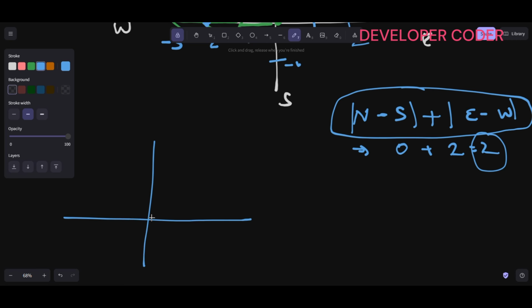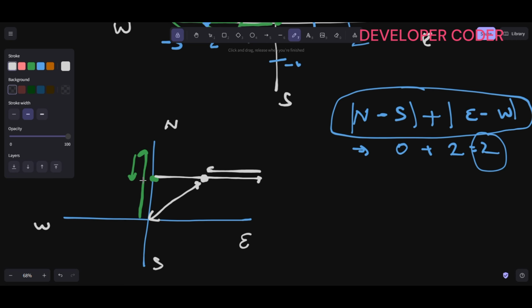Let's suppose you are moving to north, and then you are moving sometimes to south, so you are here. Now let me write the directions also: north, south, east, west. Now let's suppose you are moving to east here, and then there are very few west moves, and you reach here. So until here you need to calculate the Manhattan distance. This is what you need to calculate, right? So you can easily calculate this value now.